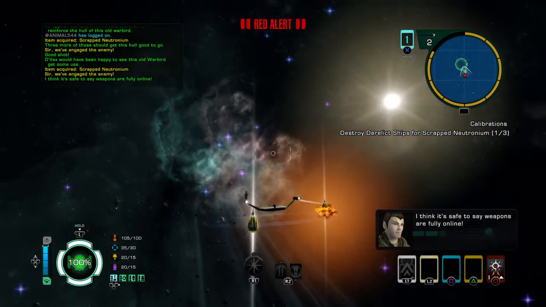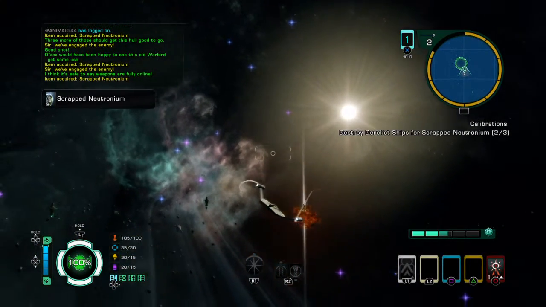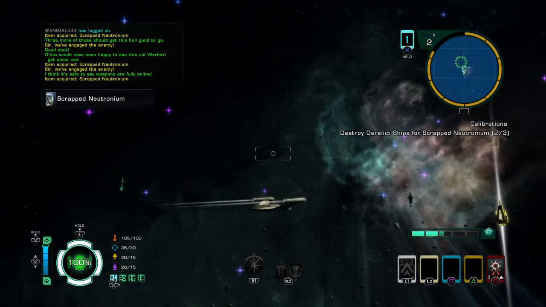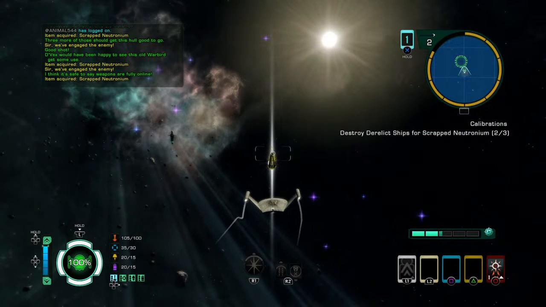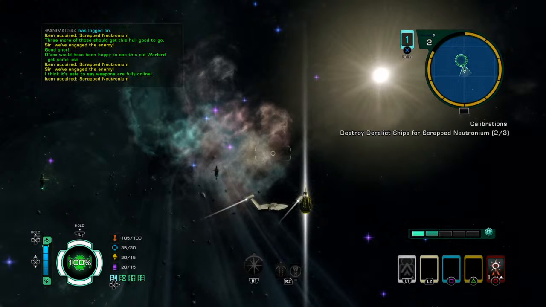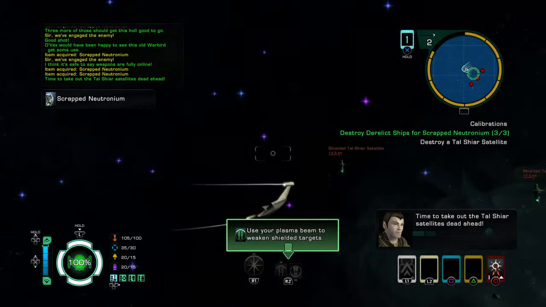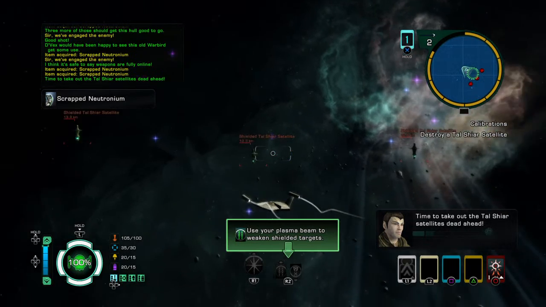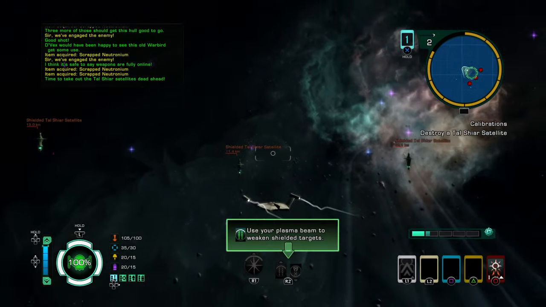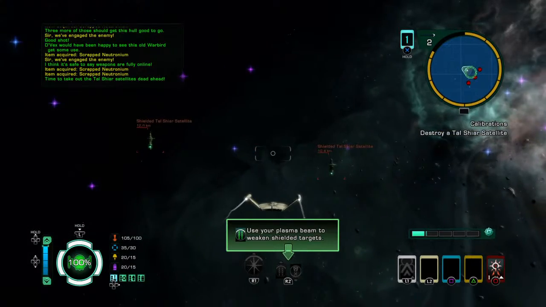Indeed they are. Plasma torpedoes, and I think also try Cobalt. Time to take out the Tal Shiar satellites dead ahead. Use your plasma beam to weaken shielded targets. Yeah, they are the only ones that fire high yield. I think try Cobalt is probably the only one that's permanent. I never really used them, to be perfectly honest.